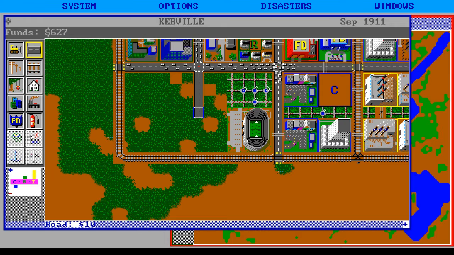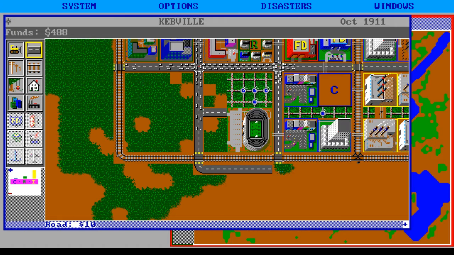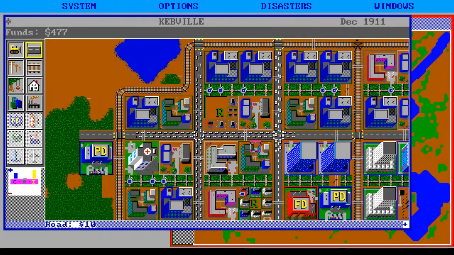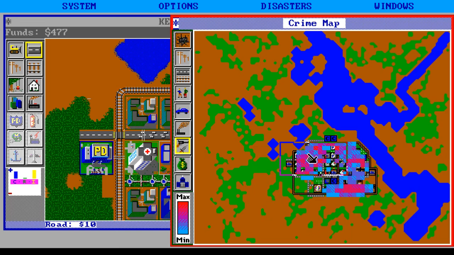I can try to see if I can fix that by doing something like that, I don't know. And a quick road over there as well. Small parallel road. At least I hope we got the crime under control now. Yeah, crime is now fairly low.